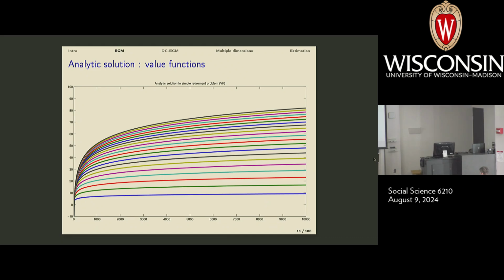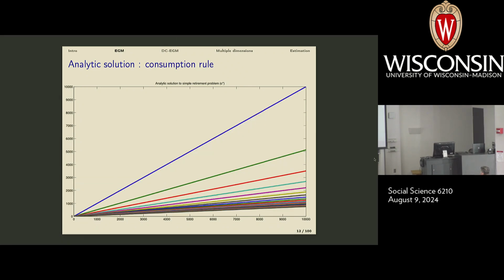Well, I want you to think of this as a finite horizon problem right now, and in the finite horizon problem, everything is going to be time specific, right? And so a solution is a collection of value functions, one for each time period. Now, if I look at the optimal consumption, same story here. If you have nothing, no more future, then you just consume everything. And the optimal consumption is just a 45-degree line, which doesn't look very much like a 45-degree line, but that's what it is. And on this picture, I'm going to ask, where's the infinite horizon solution?